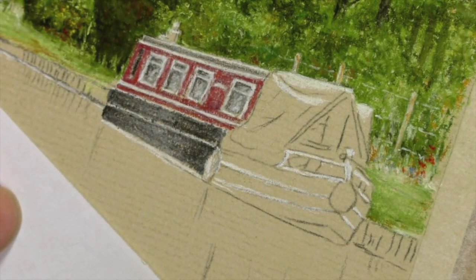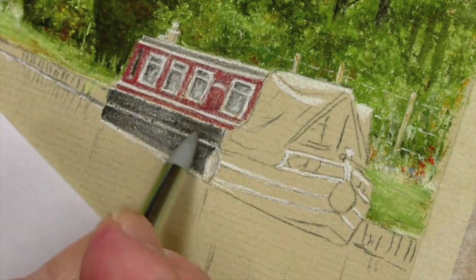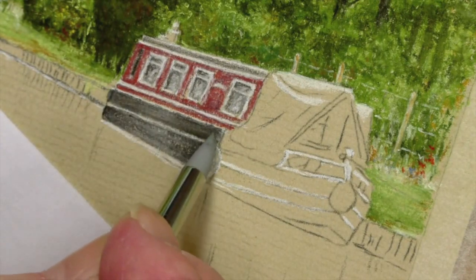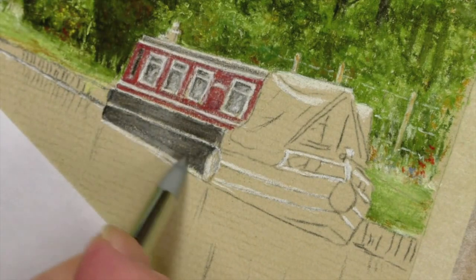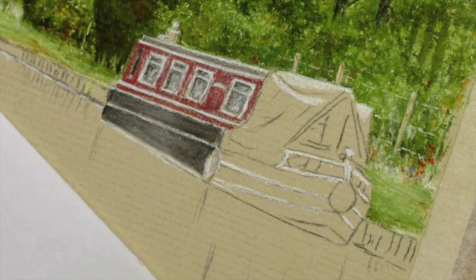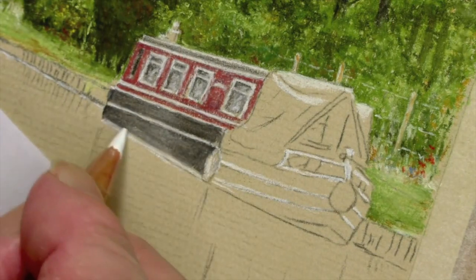Where's my blender? I think I'd use the pointed one here. I don't think I've used this grey pointed one yet, but this is probably the better one to use. It's a little firmer. Now you can see that variation of colour, of tone, is more obvious. That just makes it more interesting. Right, and as I said, you may well have to revisit that white if you've got a nice sharp white, just to make it a little bit neater.